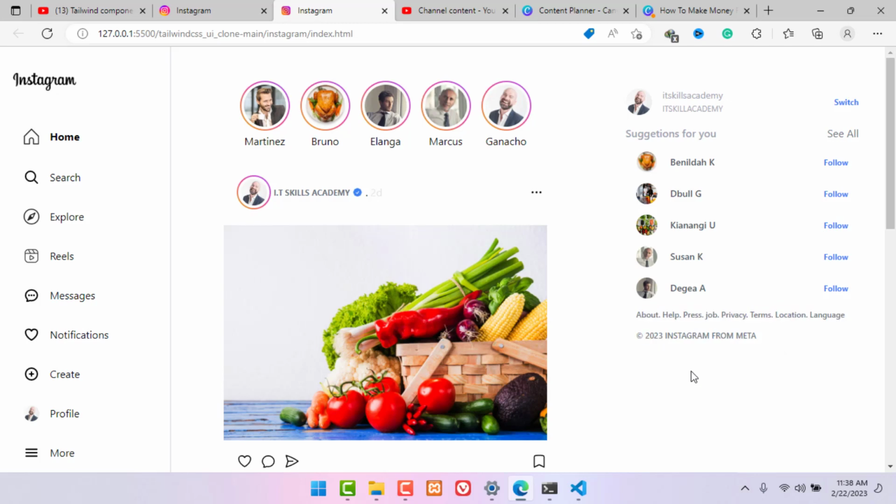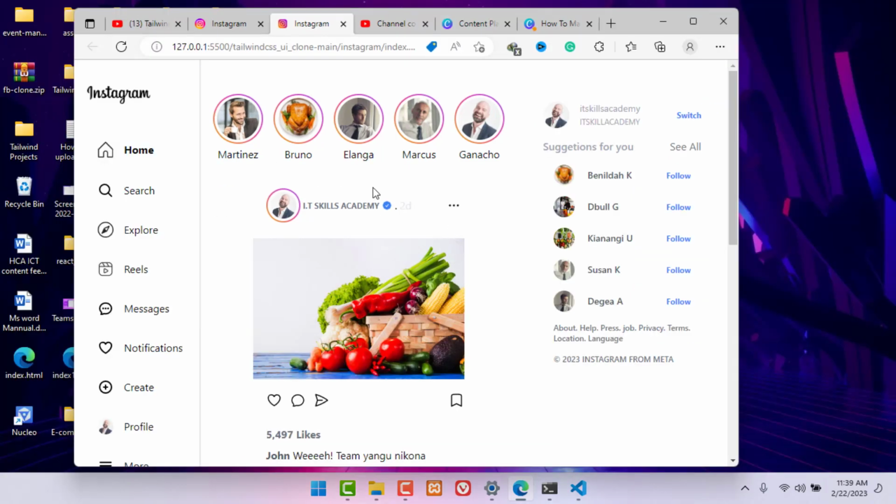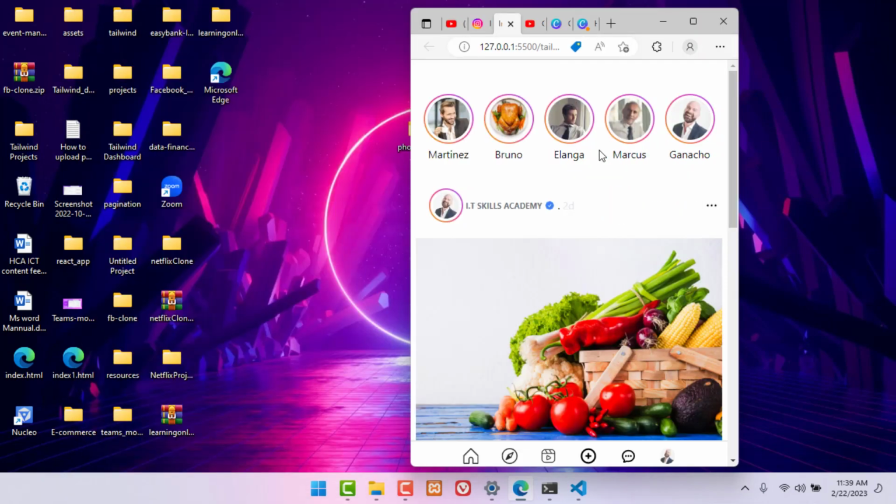So Instagram from Meta. And what is even beautiful about this is that it is responsive. So let me just show you that. You notice that at this specific level we're able to see all the different components, but now if I take it to a mobile size, we are only going to see the feeds section, and now the navigation appears down here. So you have your profile, you can go back to home, you can add a post, comments, explore, stories, or reels, all that will appear there.